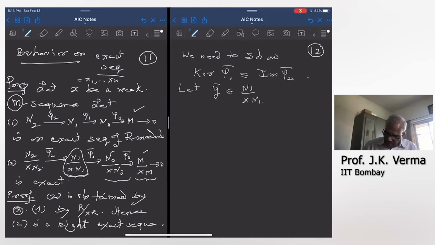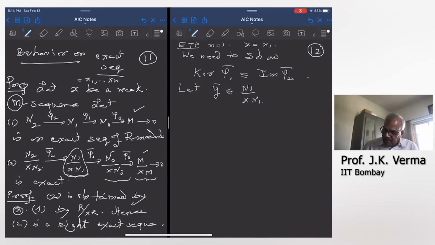Another remark is that to prove 2 is exact, I may just prove it for n equal to 1 and then do it successively. So I am assuming that x is an element, and it is enough to prove when n is 1. So x is x1 now.